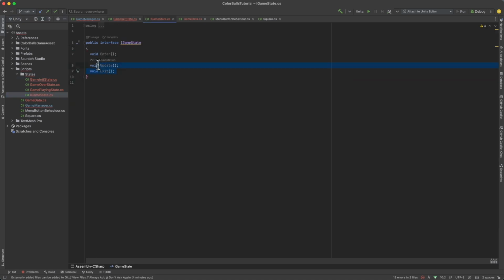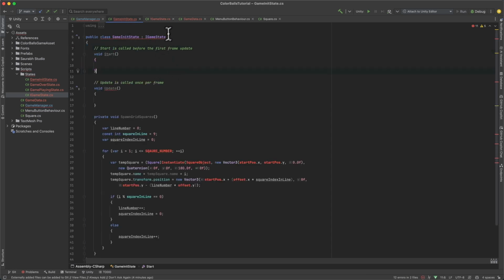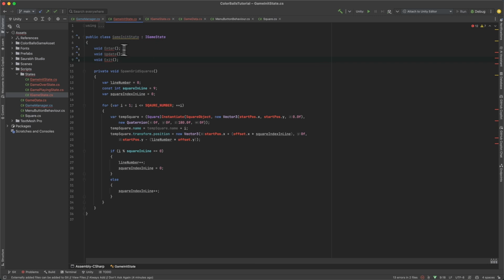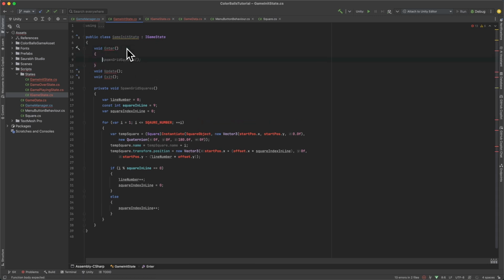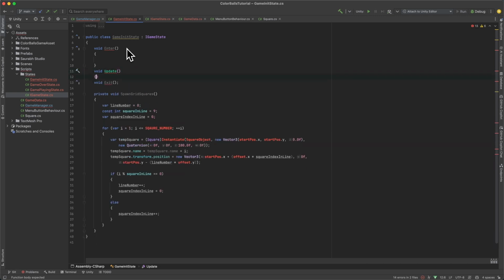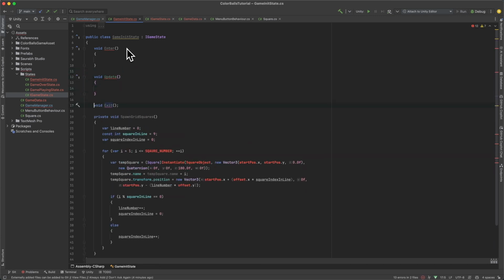So we need to have all of those functions implemented. So I'm just gonna copy it from here, and I will just remove the start and then update method and paste it there. Okay, and we will just create the body and then exit as well.